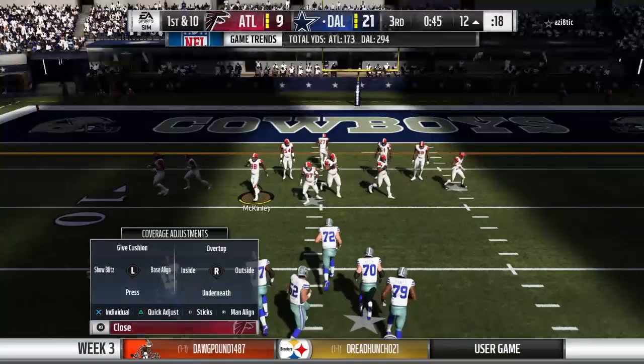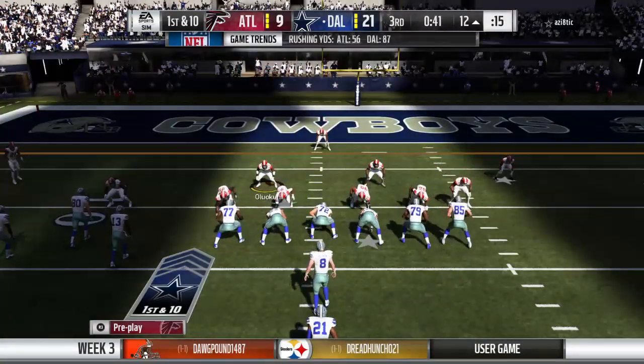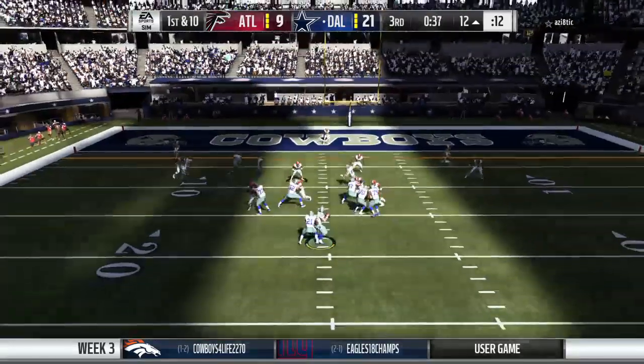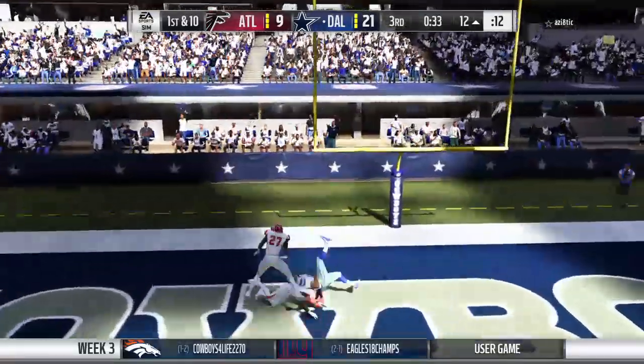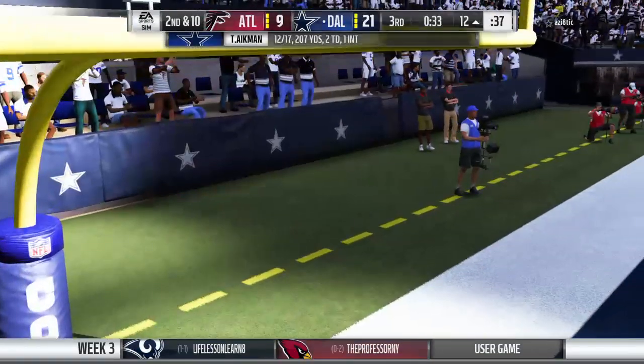So how about this for field position after the big play? Inside the 15 now as they come up on 1st and 10. Back to throw now on 1st down. He couldn't quite hold it. Got hit. Ball pops out.